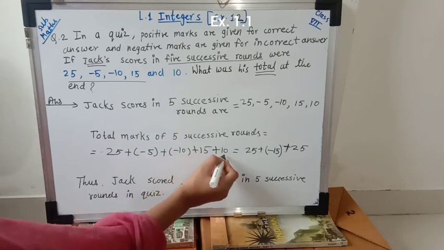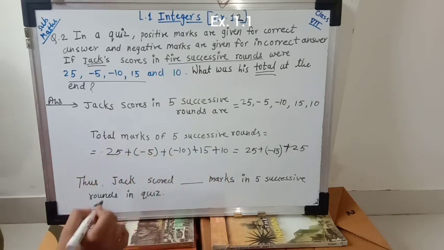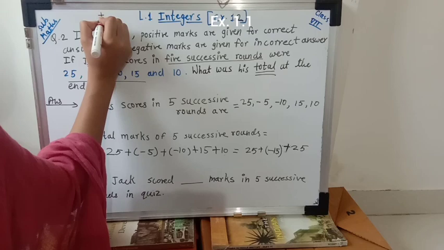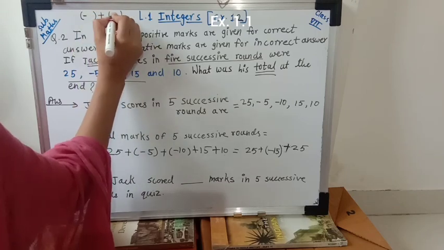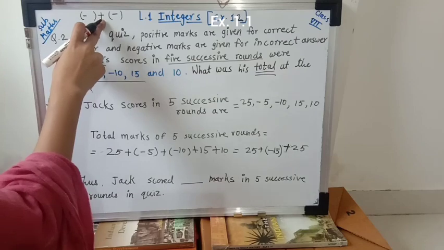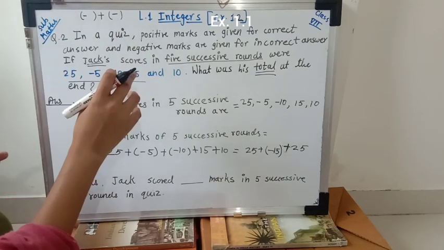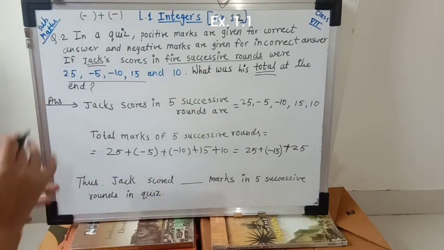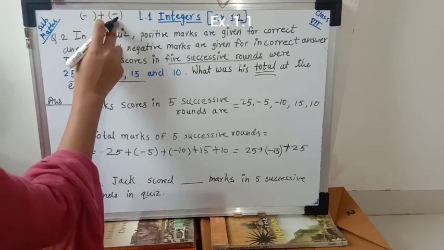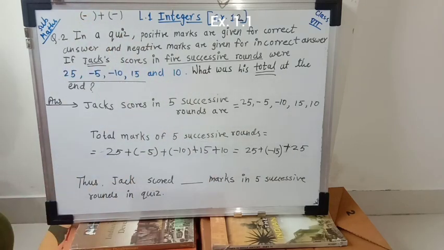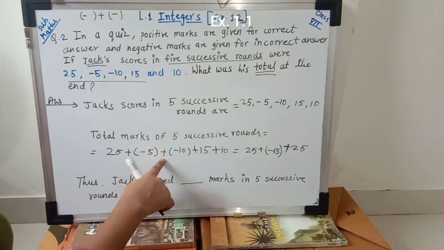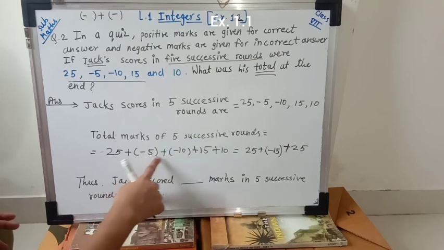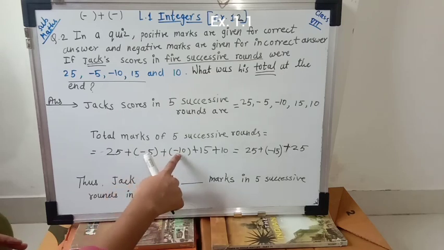We have added these two marks first, positive marks, and then negative marks. Remember students, we have learned that when signs are like this, and in the middle addition is there, it means you have to do the addition. Here both numbers are negative numbers, so we have to do the addition, but after doing addition you have to give the sign of the bigger number. So here also we have done the same thing. Here two negative numbers are there, in between plus sign is there, so we did the addition of two negative numbers. 5 plus 10 is equal to 15 and given the sign of the bigger number.